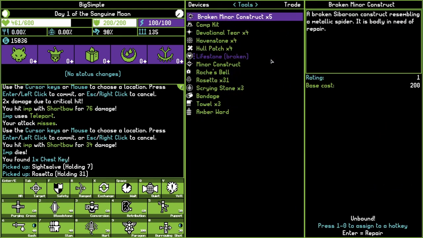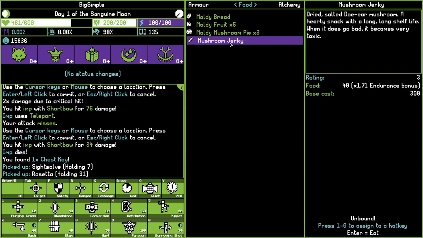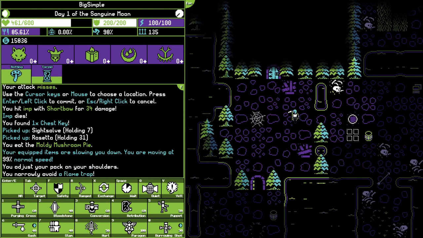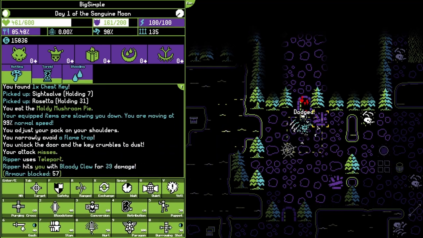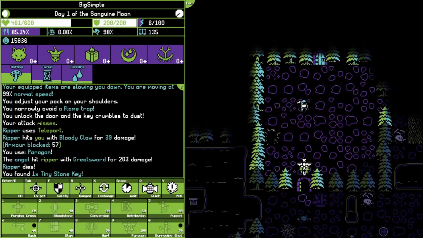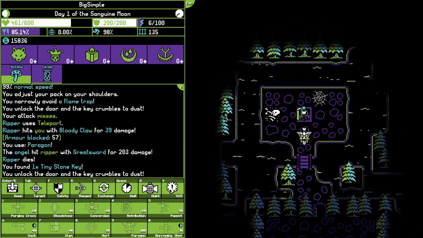Starving. Do we have any food? We have tons of food. I'm just gonna eat the moldy stuff. Okay, let's summon the Paragon for this guy. Wow. Instantly dead. Are you kidding me?